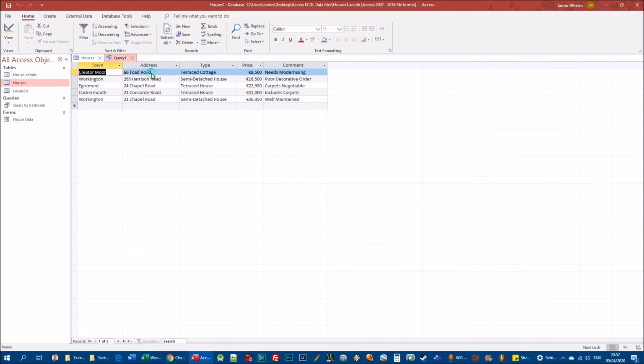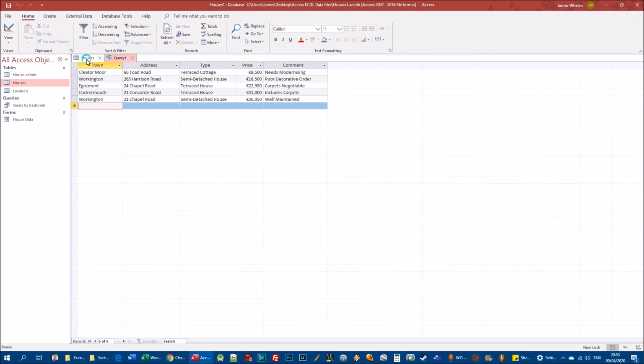Now it wouldn't just look for road, it would look for anything or anything AD, okay? But all we have matching the criteria in the address field for any of the houses is the word road. I'm struggling to think of another word that you could spell which wasn't OAD. I'm sure there are probably one or two. Read, R-E-A-D, 66 Toad Read, it would find that. In fact, let me do that.